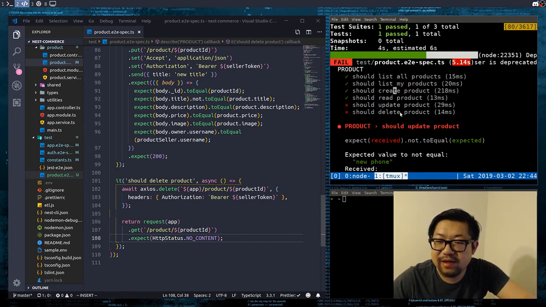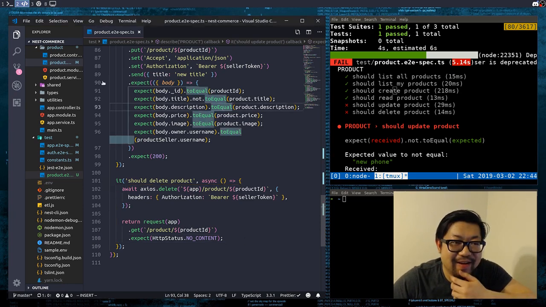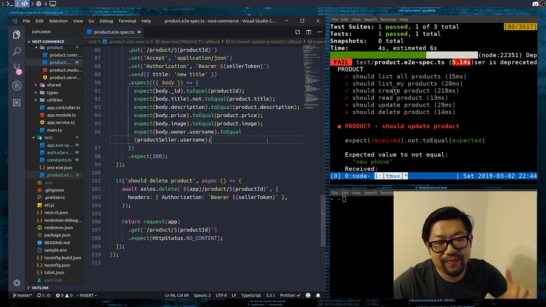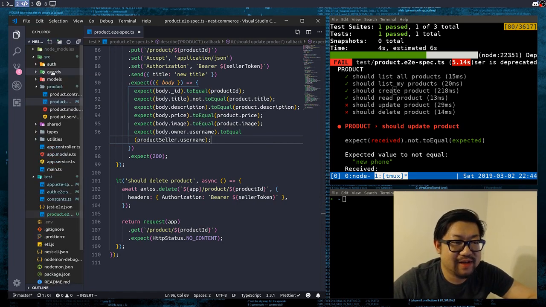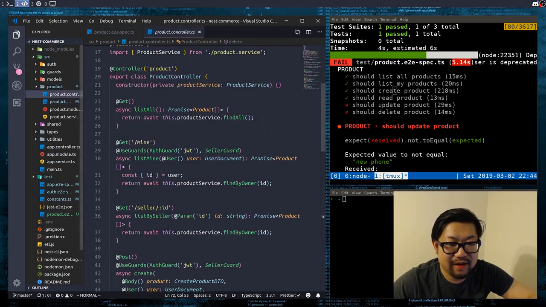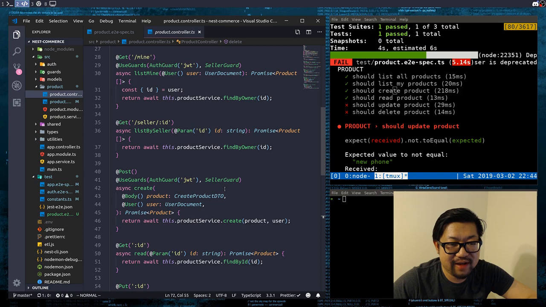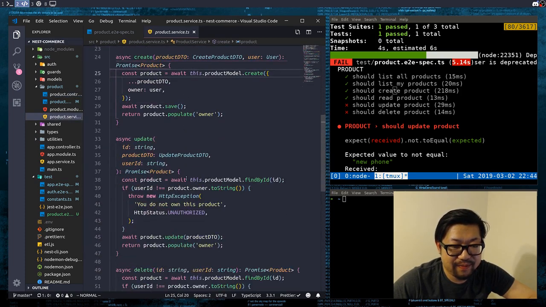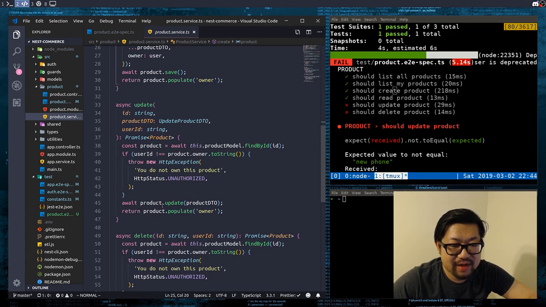Why doesn't update work? I don't remember. Let's see. Oh, right. That is because I made the assumption that we didn't have to do a refind in the update, but we actually do, which is kind of annoying.